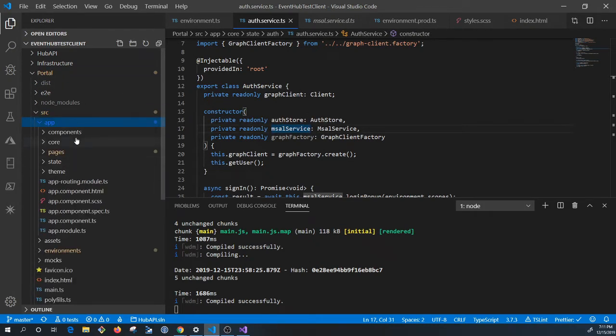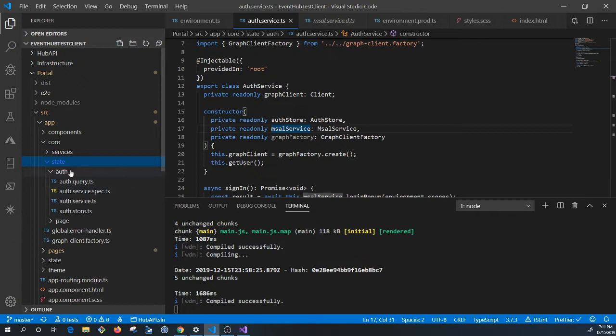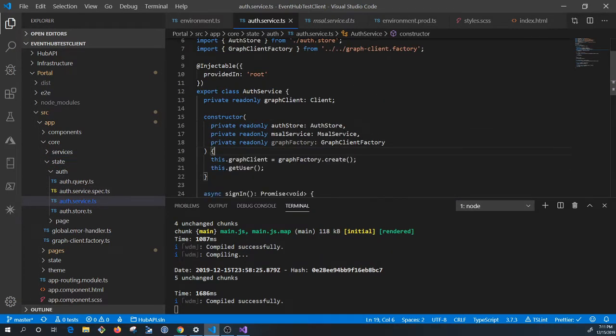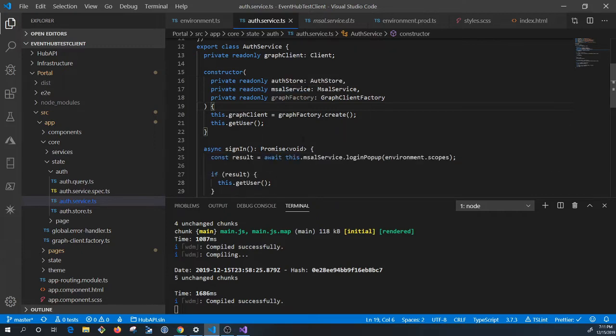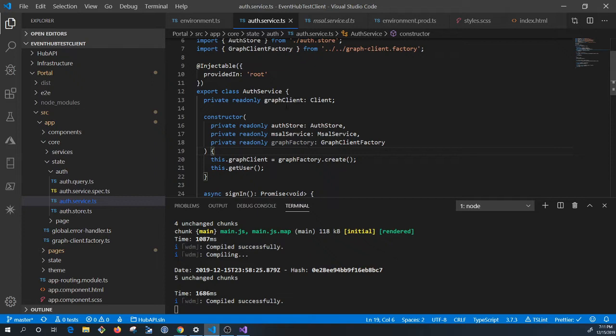Inside core, we've got this auth piece of state, and here's our auth service, to get our users logged in.